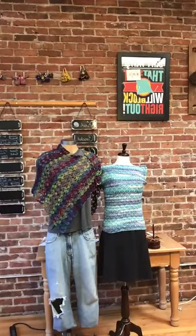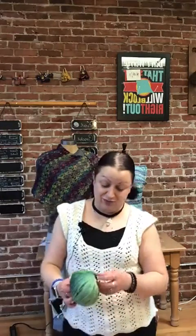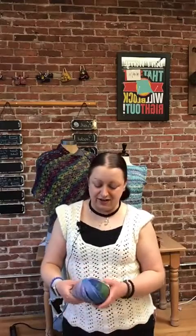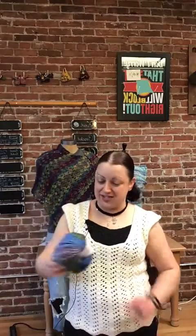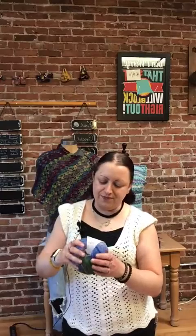The next yarn, we've been talking about this yarn a lot because we really, really like it here. It's such an amazing yarn, such amazing colors. And guess what? It is part of our clearance sale. Yay! For those of you who aren't on the newsletter or haven't been on the website, our semi-annual clearance sale did start on Friday, and we've got things marked down up to 75% off. So this is the Rae Mel, and this is marked down to 25% off. So it's normally $18.99. It is now $14.24.